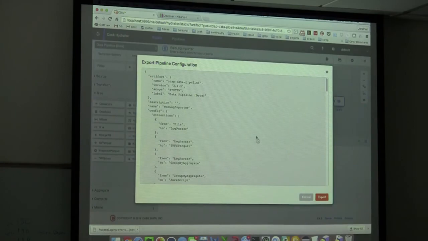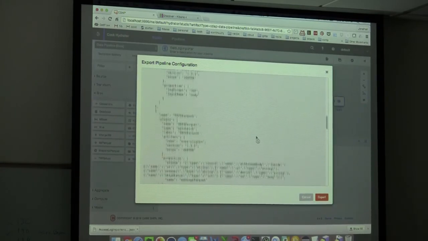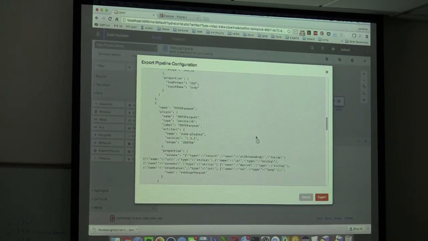Behind the scenes, this is actually all JSON configuration, right? So you can export this, you can re-import it, you can check it in. The whole macro substitution thing I'm talking about, you put the macros into the JSON. Everything in CDAP and all of Hydrator is built on top of REST APIs, so you can drive the whole platform through REST if you're not using the UI. That's why when people get into production and operationalize our platform, they're often moving out of the UI and just using REST APIs and building tools around those.